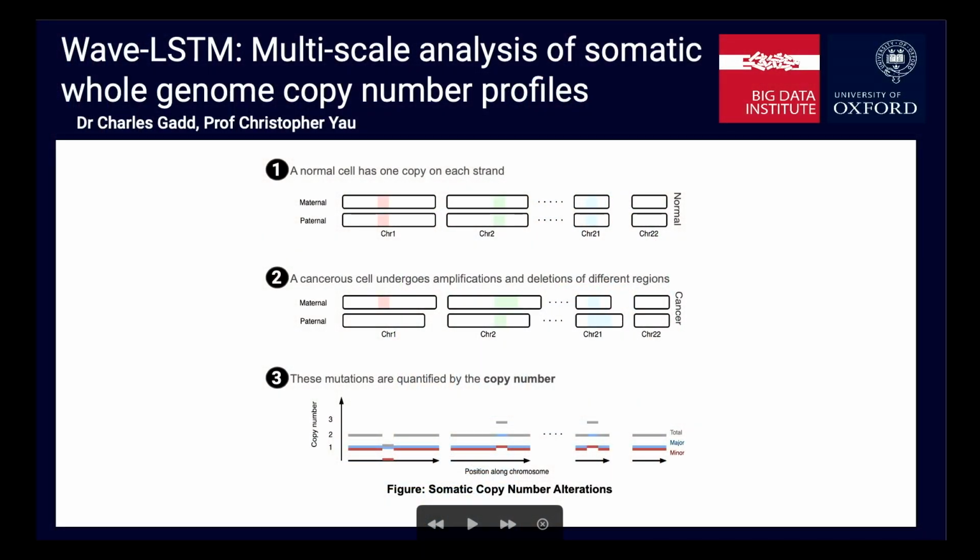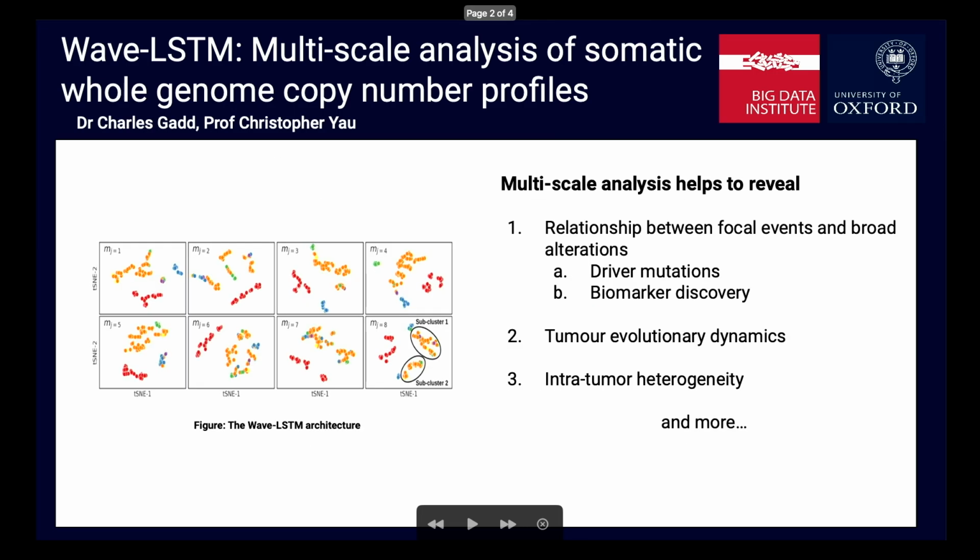And so, briefly, somatic copy number alterations quantify the change in copies of DNA segments. And these changes can occur across many scales. So we have at the coarsest scale changes that may affect the entire genome through whole genome doubling, to smaller-scale events that may occur only in a small fraction of the genome with focal aberrations. A multiscale analysis attempts to identify the events at each of these scales and the interactions between them.